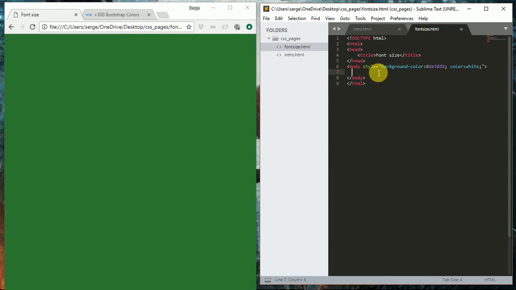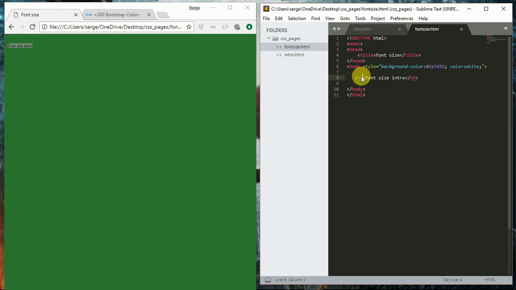So let's start with the basic H tag. Remember, in the HTML section, we talked about how H6 has a particular font. So let me say something: font size intro. And when I refresh, I have font size intro. It's really, really small. So let's start by increasing this font size.